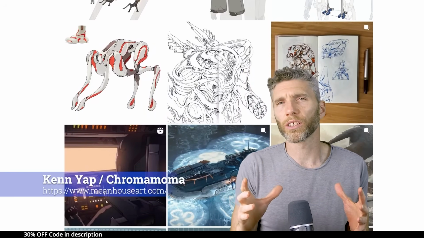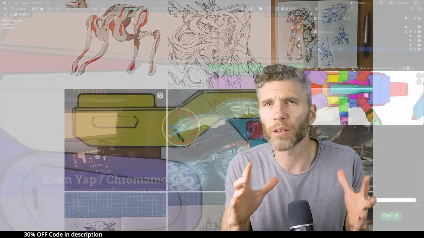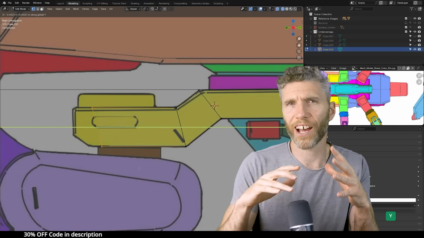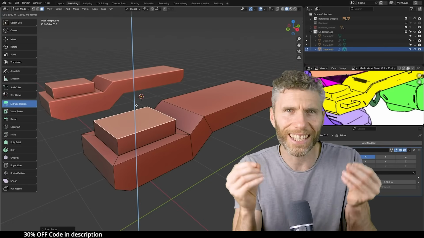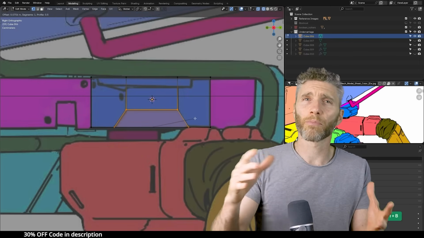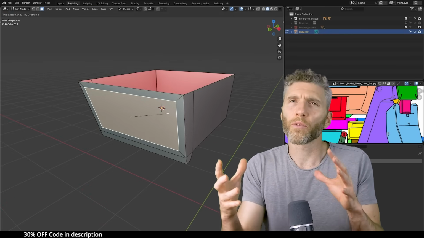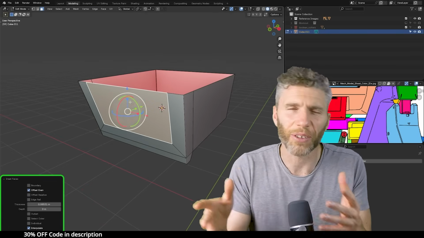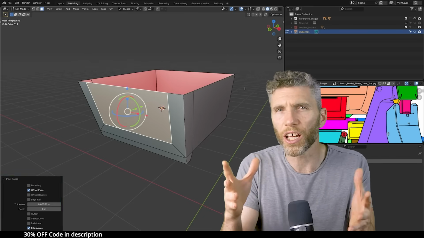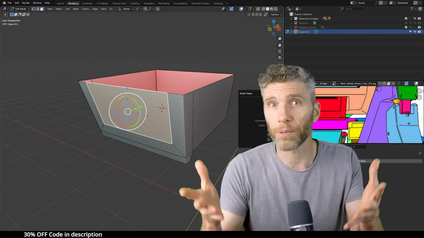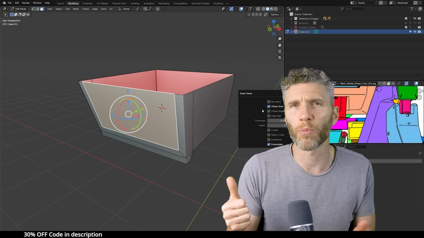So what's in the course? Well, the course flow is nice and simple and mimics the kind of industry flow. You block out the model, then start building it properly with more detail. Then you retopologize, so the model's optimized and suitable for games and animation. Jan details lots of different ways of doing the same thing, so it gives you lots of options and helps you learn the techniques. And you end up with a high quality model suitable for various applications like an animated film or maybe a game.